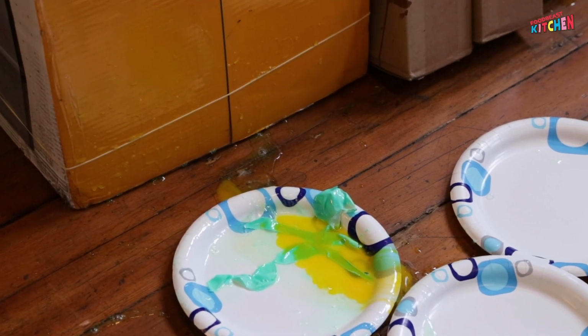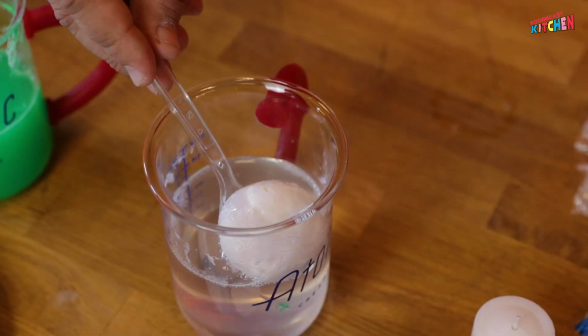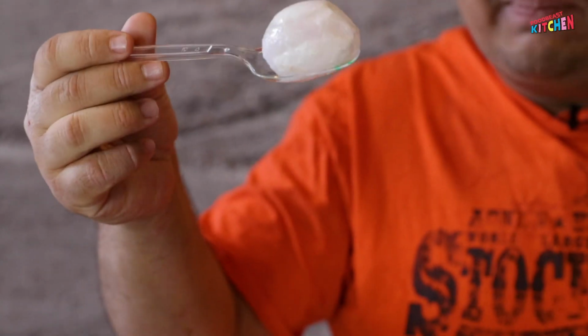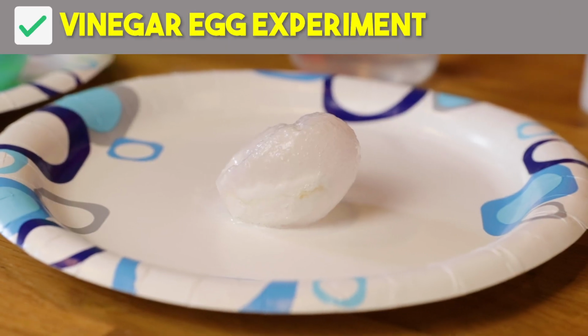3, 2, 1, drop it. Oh! Oh! Whoa, oh my goodness. This is so fragile. Oh my goodness. The shell hasn't fully disintegrated. So I feel like you need like 36, 48 hours on this one. Even though they say let it sit a day, it's like more than a day. But it kind of works.